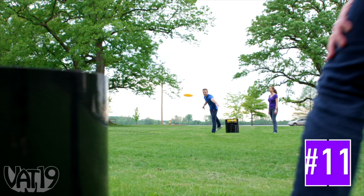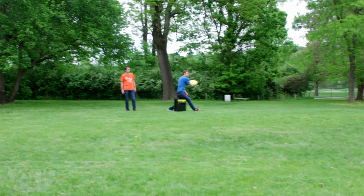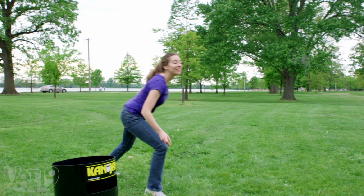Make your next outdoor party a hit with the lively lawn game, Can Jam. The disc tossing game is a fun challenge that takes skill and a lot of teamwork. Throw the disc at the goal where your teammate awaits.